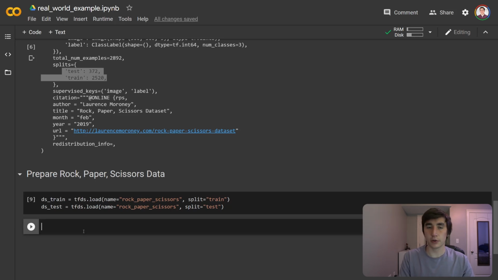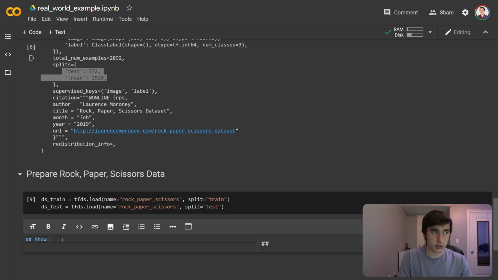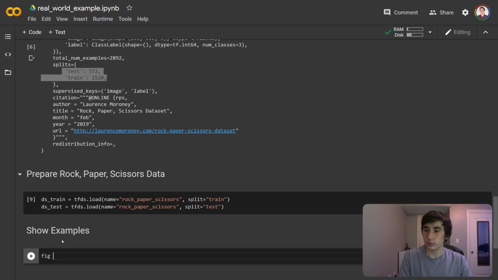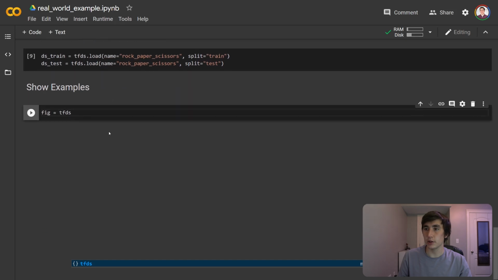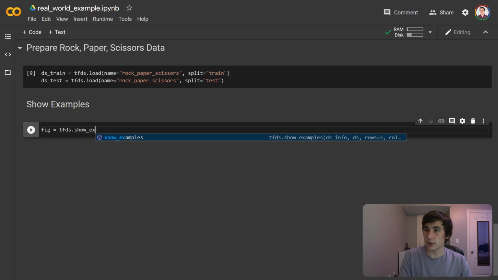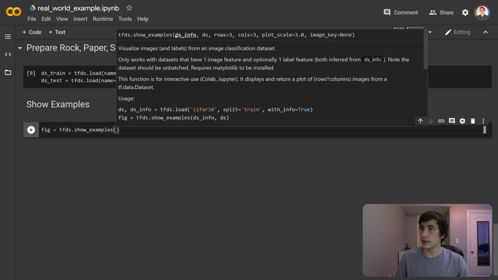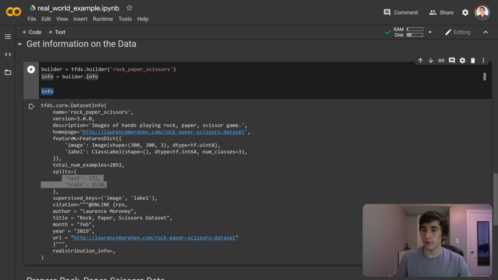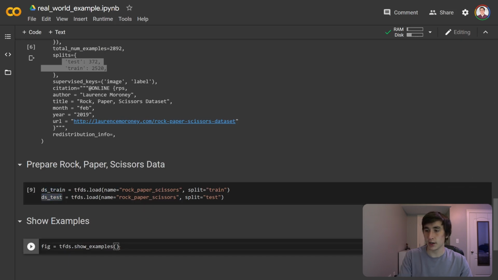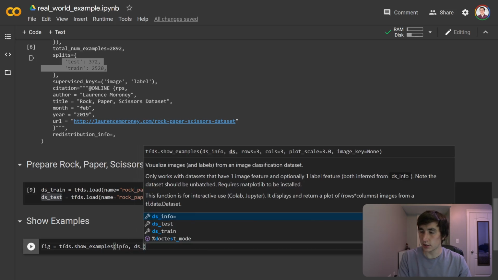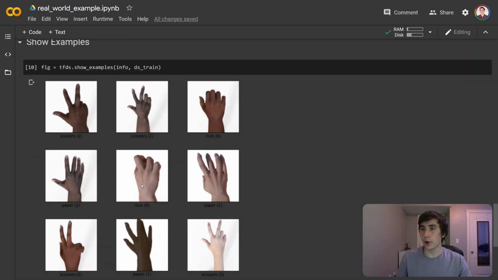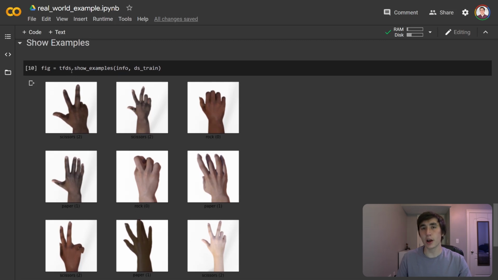I think the next thing that's going to be helpful for us to do is actually see some examples of what we're working with, because it's really hard to start writing a neural net unless you've actually seen some images. So let's go ahead and show some examples. With the TensorFlow datasets library, we can do this as follows. We can do tfds.show_examples, and this is going to be using two things: the dataset info as well as the specific dataset. The info we loaded up here with our builder. That's the info. And then we can either use ds_train or ds_test as the actual dataset in that method. So we have info and then we have ds_train. And again, we're doing it a specific way here with TensorFlow datasets, but oftentimes, no matter how you're working with your data, it's good to just get a feel for your data before you start trying to build a model around it.